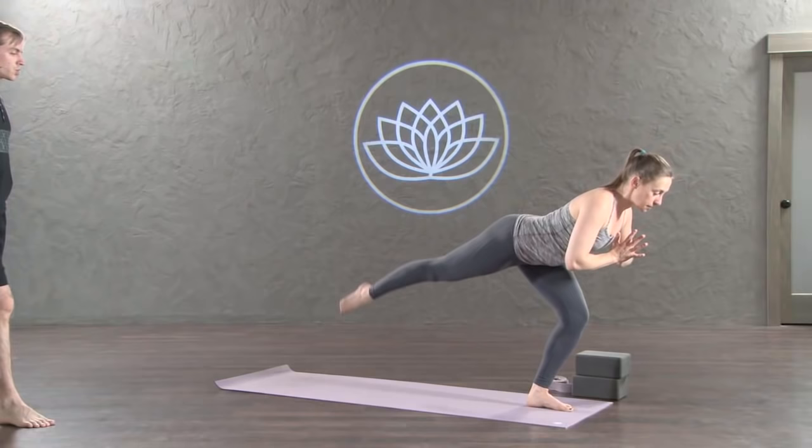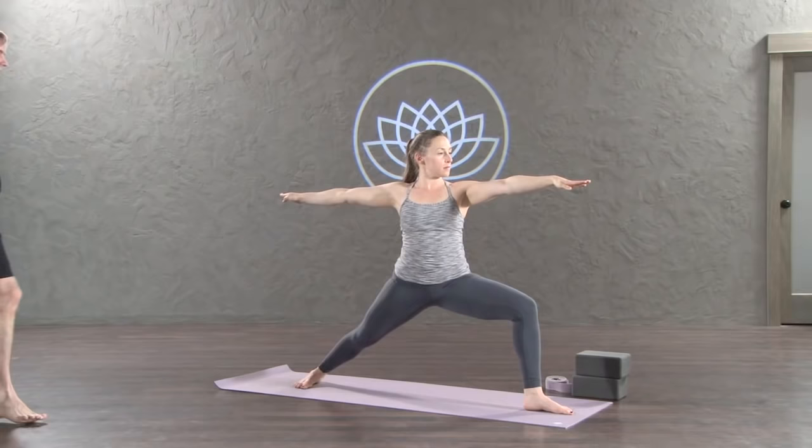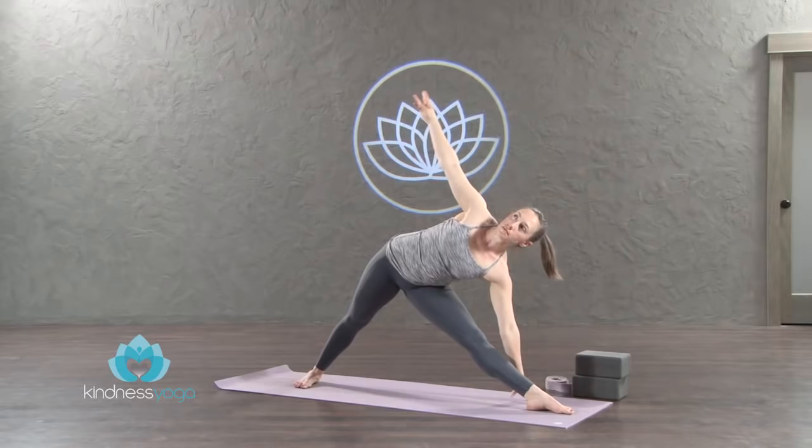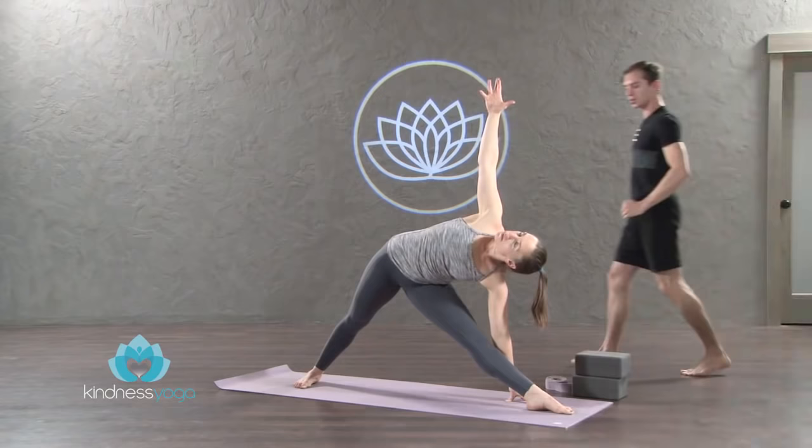Left arm forward, right arm back. Sit deep, squeeze your back leg strong. On your next inhale, lift and straighten your front leg. Reach forward for triangle pose, come all the way into it. So you almost lift your back hip up as you pull the front hip back and then tip over. Create length on both sides.